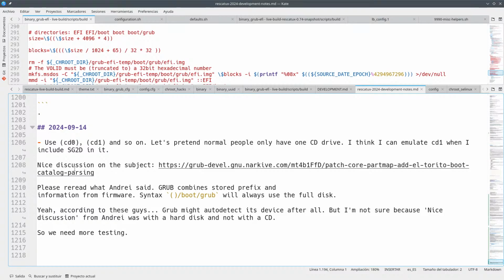So there's one approach that is just use CD0, CD1. And the other approach is just do not use anything, which we would put boot grub.cfg here, and that way you can have that there, which I guess is nice.